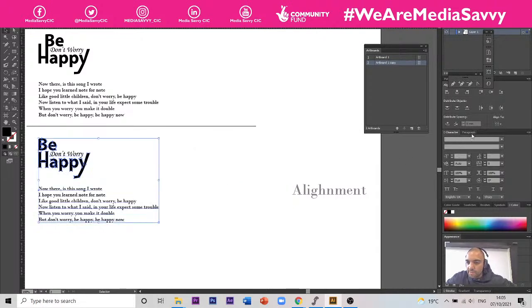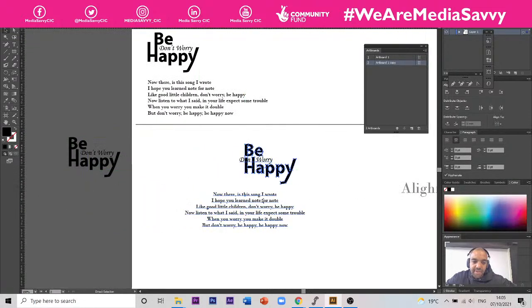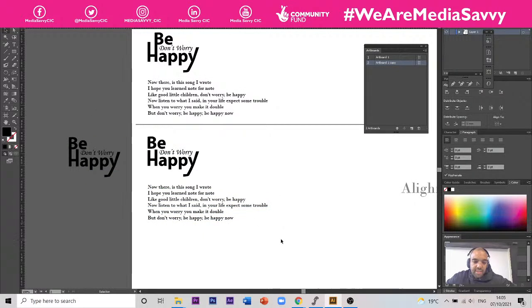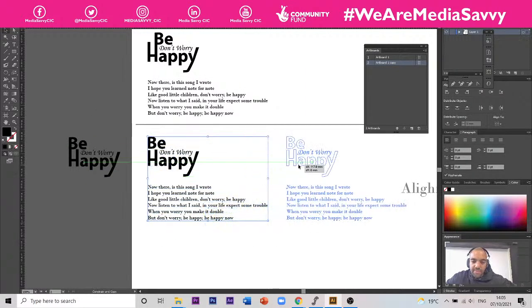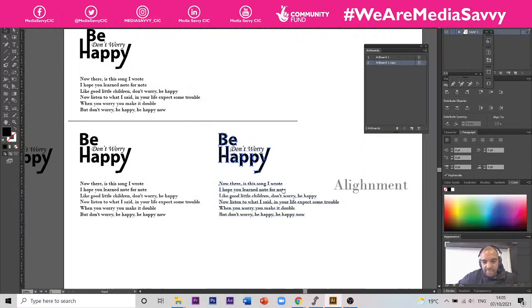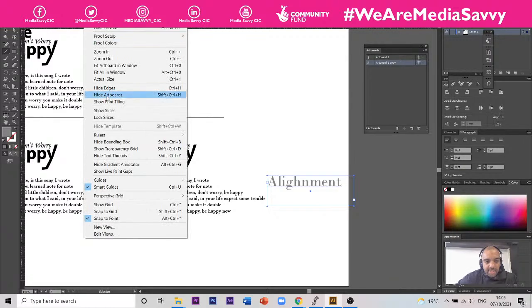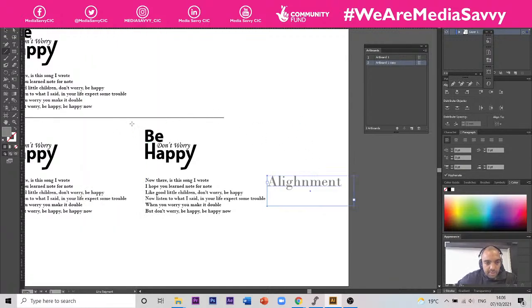And as Alexandra was mentioning before, you don't always have to have everything aligned in the same way, but you've got to make sure that the groups follow a similar kind of rule, if you like. Okay, he also mentioned having a grid, so let's quickly set up a really quick grid. There are grids available as a view in Illustrator as well, but I'm not going to use that for now. I'm just going to draw a quick grid around here. There we go. Take my stroke down a touch.